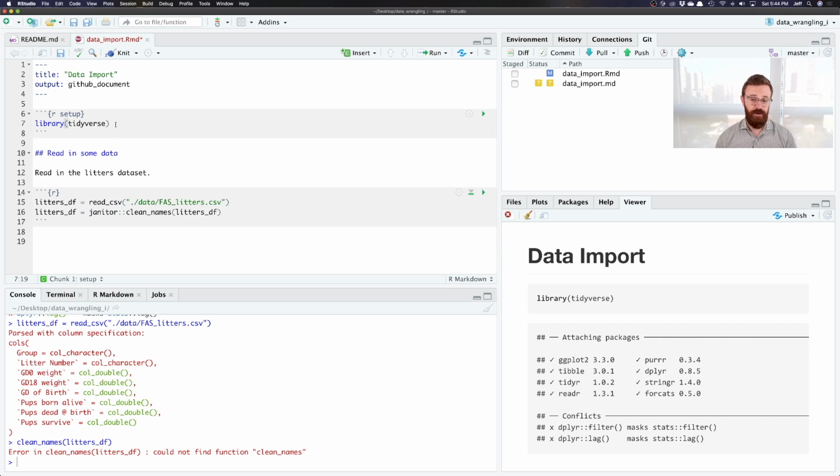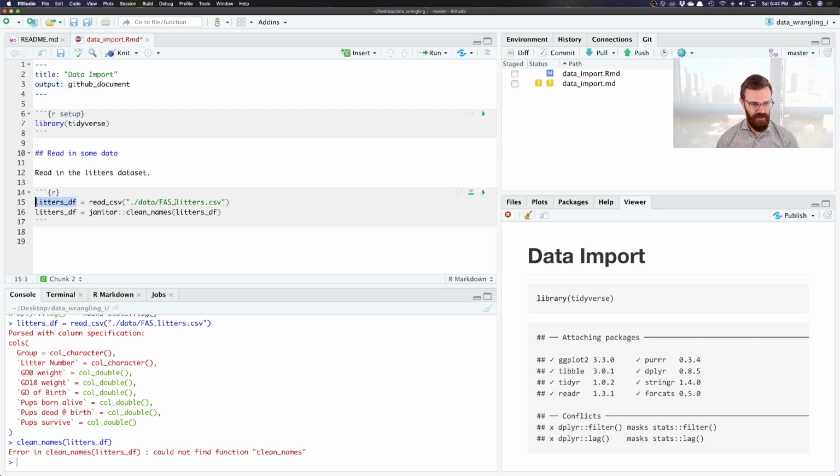Again, I could load the janitor package. I'm choosing not to do that. The reason mostly is that this is the only function from the janitor package that I'm going to be using right now. I don't want to load all of the other stuff. I don't want to worry about whatever overhead comes with that. I just want to know this is the only function that I'm going to be using, and this is what I want to deal with.